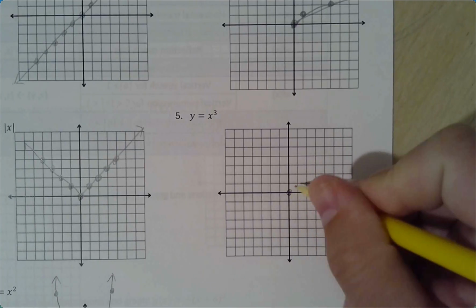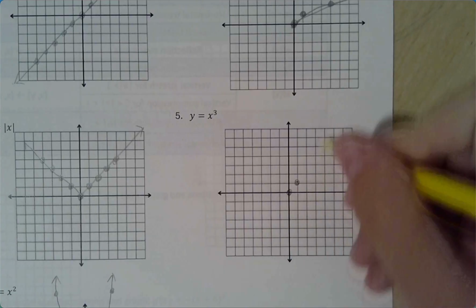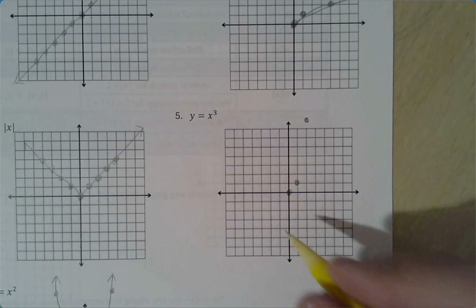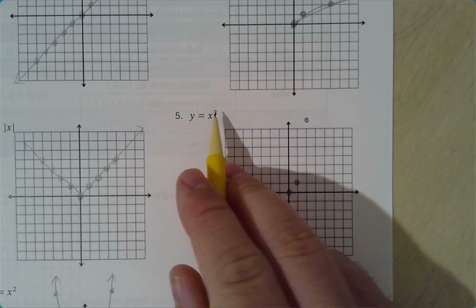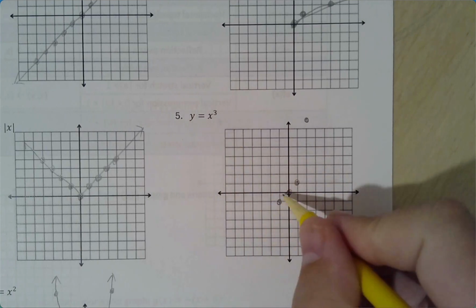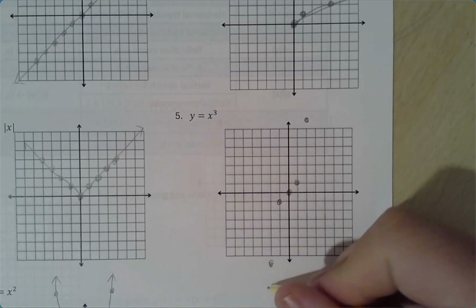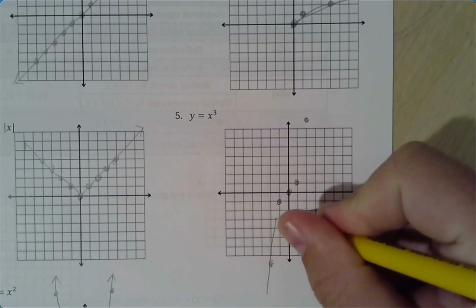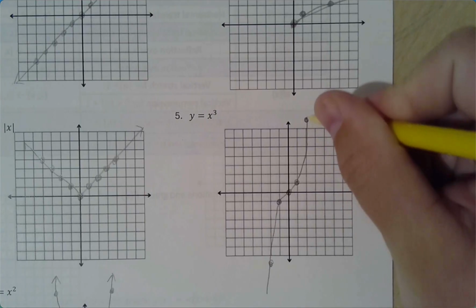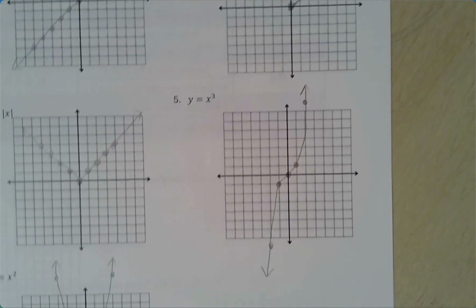Again, plug in 0, get 0. Guess what? Plug in 1, you get 1. But if you plug in 2, wow, you get 8. From there, what if you plug in -1? When you cube -1, you actually do get -1. And when you cube -2, you end up getting -8. The reason you get negatives is because you just multiplied a negative by itself 3 times. And so that means a triple negative would stay negative. And this would be your graph.